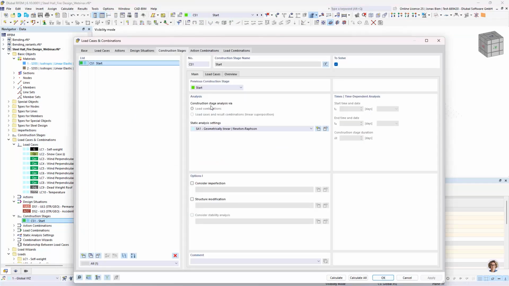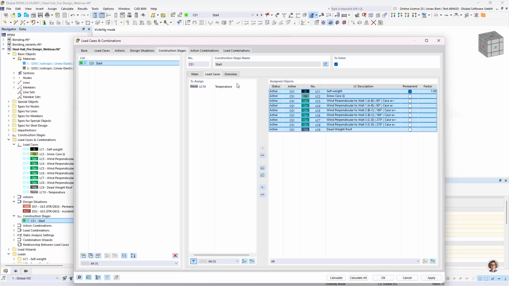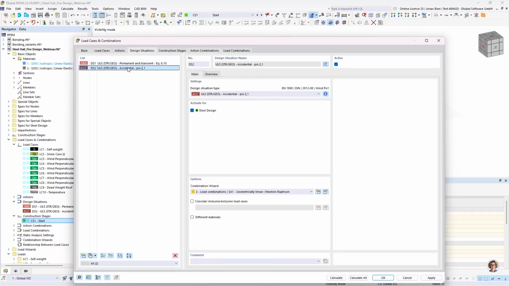the thing I then need to do to assign this construction stage to my design situation 2 is that I need to apply all the load cases to this construction stage. The easiest way to assign the construction stage to all load cases that are generated in design situation 2 is if I modify the combination wizard.